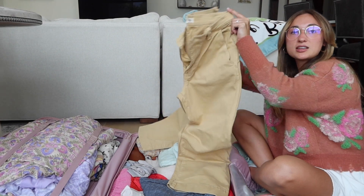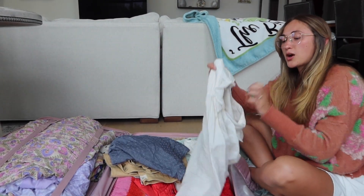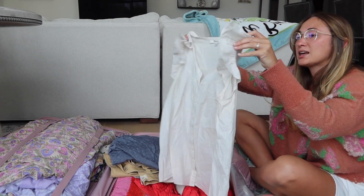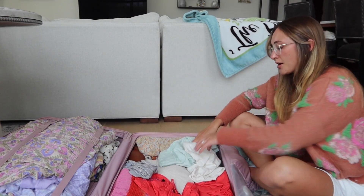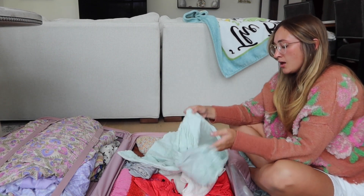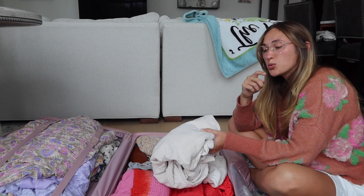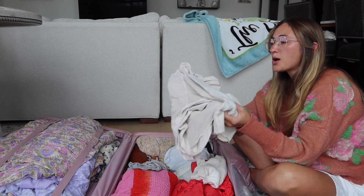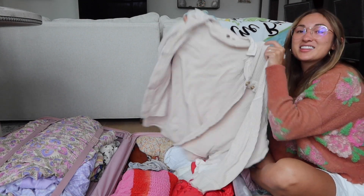These two tops my mom said would go really well with these yellow pants. The pants are also from Madewell — they're yellow. This shirt from Loft could go really well with the yellow. This top is also from Madewell — it's more of a shiny threaded striped material with yellow in it, so it'll look really cute with the yellow pants too. I'm also packing this really light green top. A friend who's in Ireland right now told me you can wear short sleeves and pants during the day, but at night bring a light jacket.